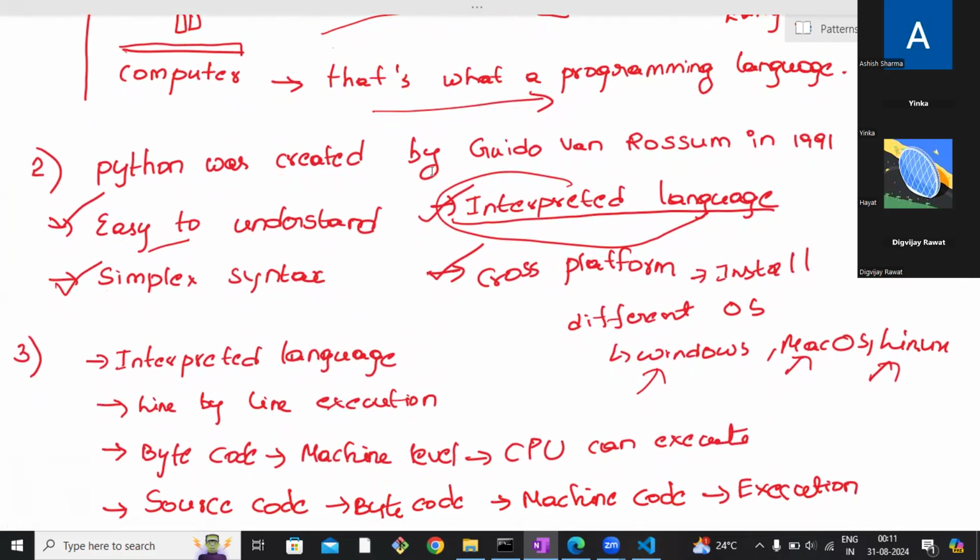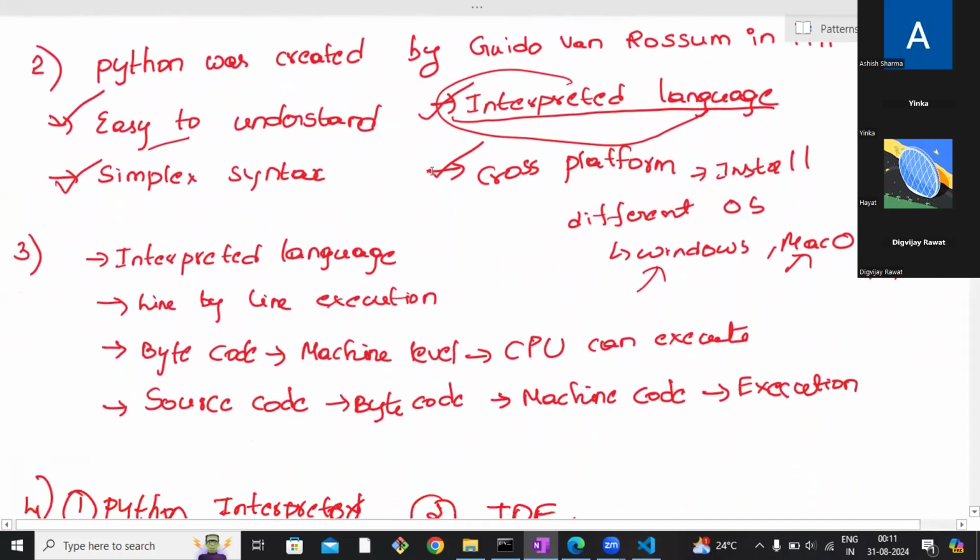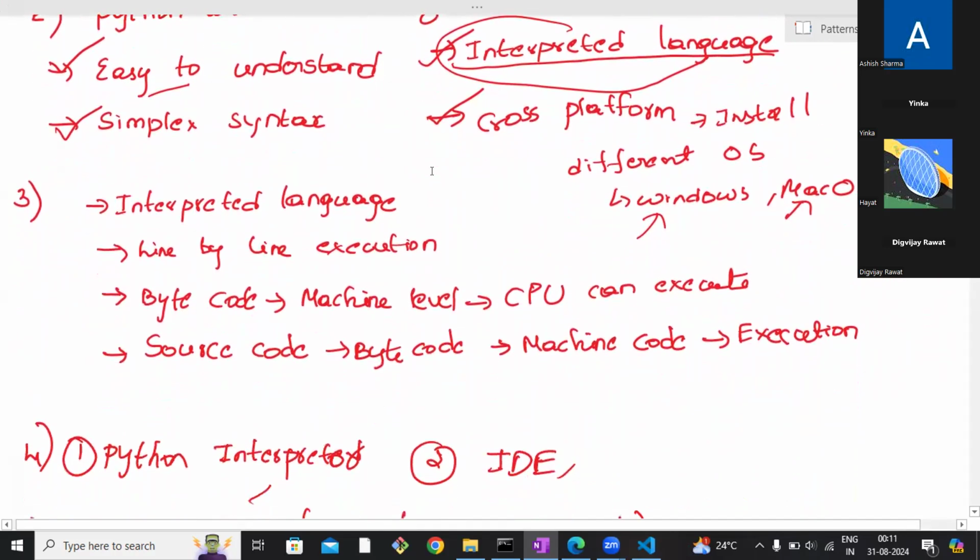Okay, let me recall the concept called interpreted language. Digvijay or Inka, tell me what you have understood by interpreted language. Any insights? Basically, interpreted languages are the languages in which the execution goes line by line.